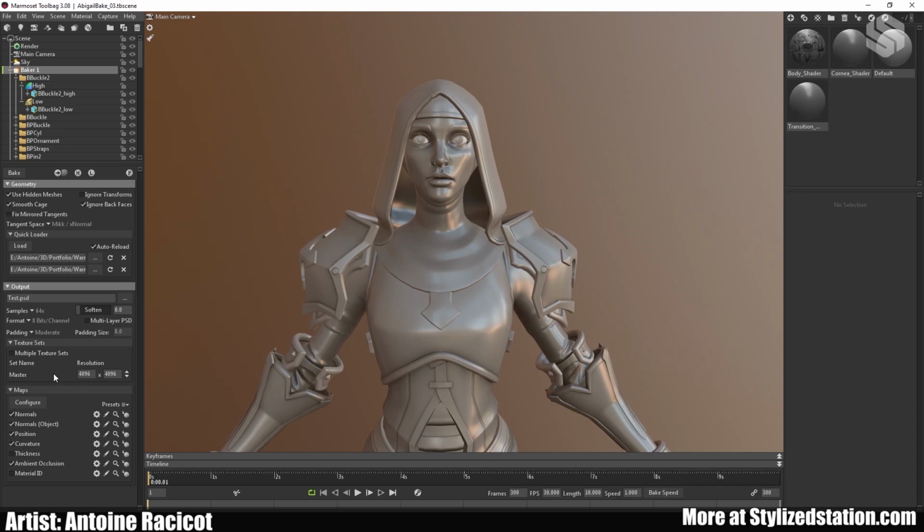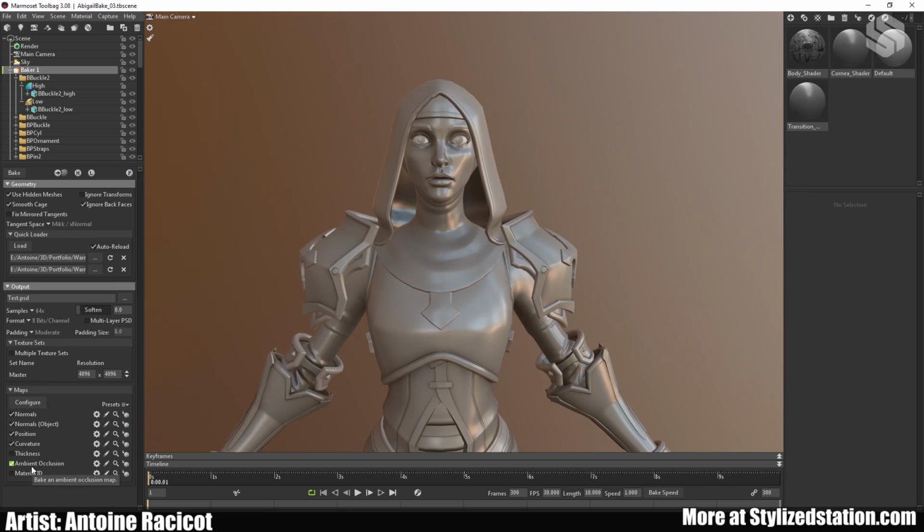Also, one thing I like to do is to bake in 4K no matter the resolution size that I'll use in the end. So for example, for this project I had 2K, but I still baked in 4K because it's way easier to downgrade your texture size than try to upscale it from a lower one. And it also gives nicer results to bake 4K, go to 2K, than just bake from 2K. So these are the maps that I used.